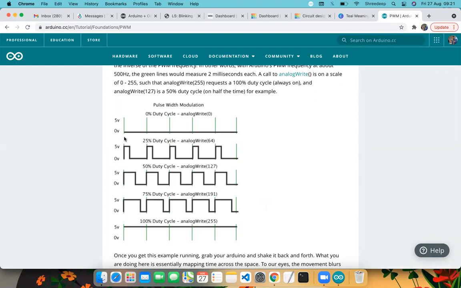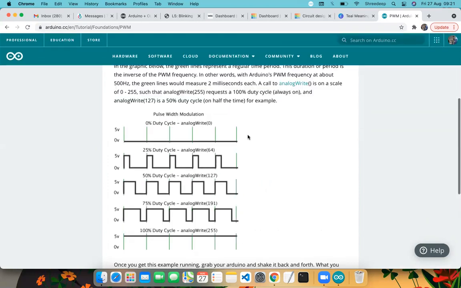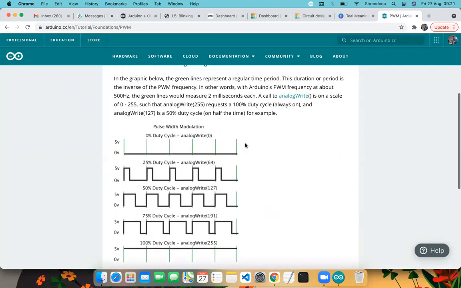So this is 0. Once we write analog 0, why is it 0? Because the equation of any analog voltage coming from this input is nothing but tau by T into VIN. So basically V0 equals tau by T into VIN. Now tau is the on time. On time by total time, so basically T on by T on plus T off. So this is nothing but tau by T.